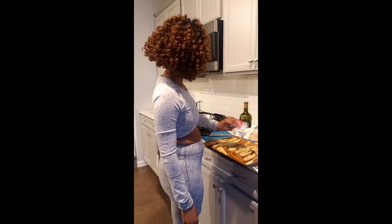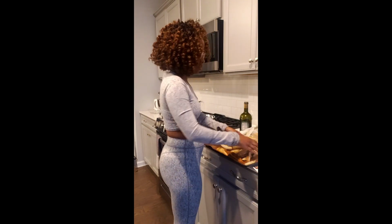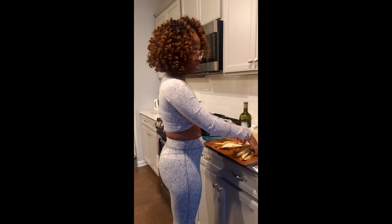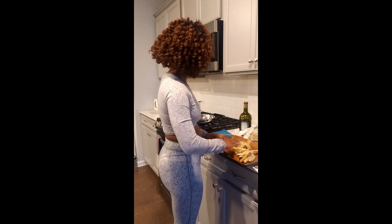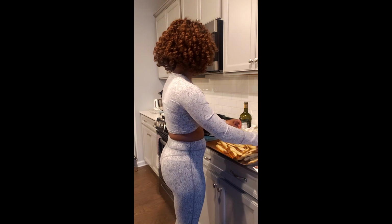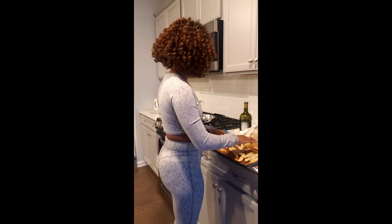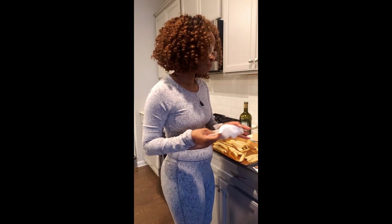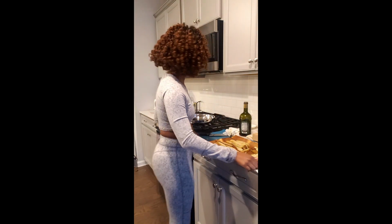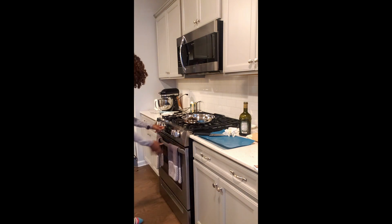Sprinkle, sprinkle, sprinkle. Toss those around again. Make sure everything gets all nice and coated, and spread them back out into an even layer so things will cook even. Alright, oven is preheated to 425 degrees, and we are going to roast these for 18 to 20 minutes. 20 minutes. Ooh, it's hot in there.